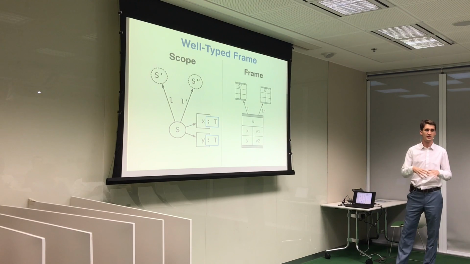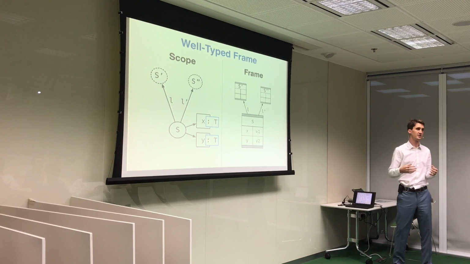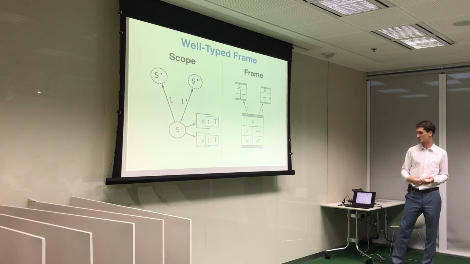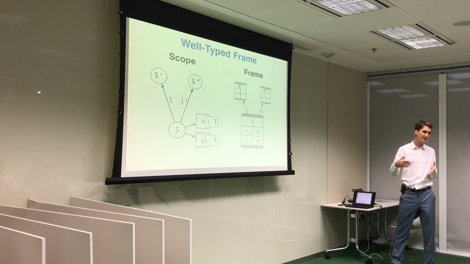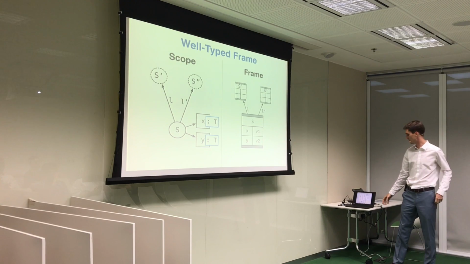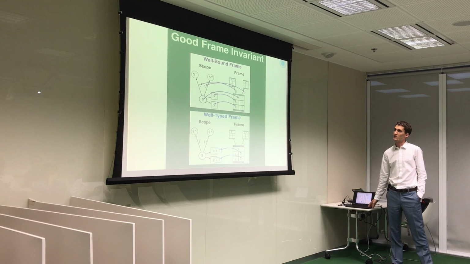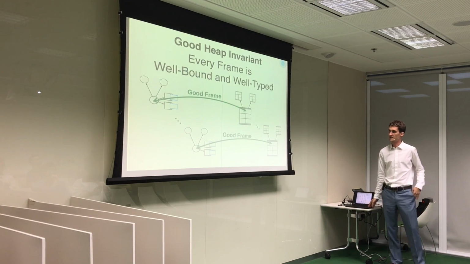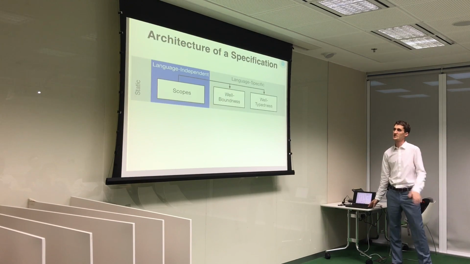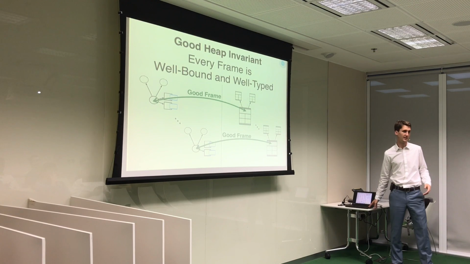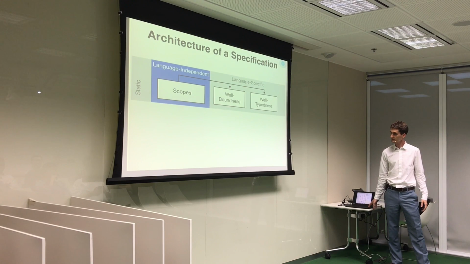that helps you to lift your scope generation and your frame generation. You just have to prove that these 2 invariants are maintained, and then you can derive a type soundness proof. So you go from a small step proof to the entire program level. So these are the 2 invariants, and by having the group frame, you just maintain the invariant, and if every frame is well-bound and well-typed, and if that is maintained, then your language is type sound.